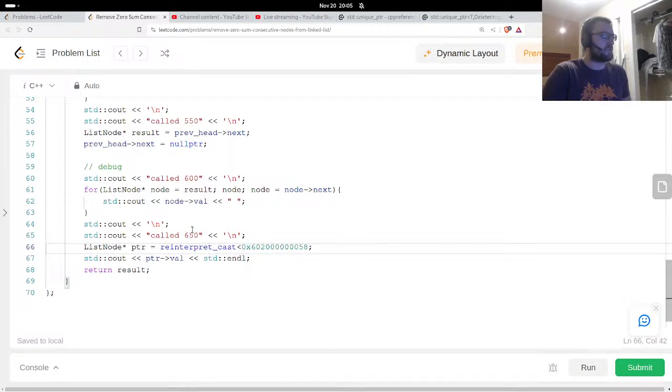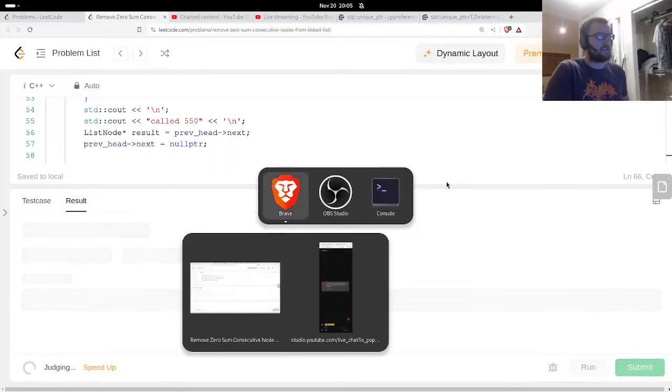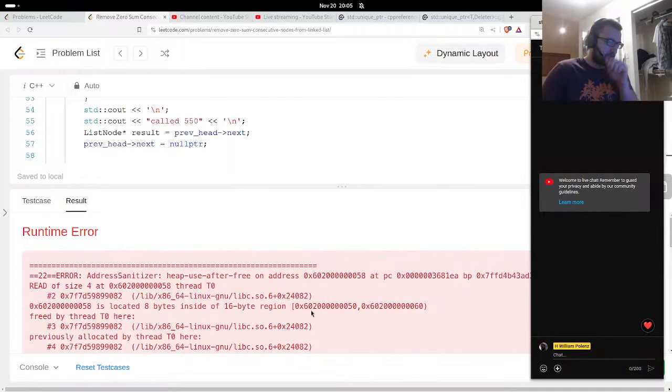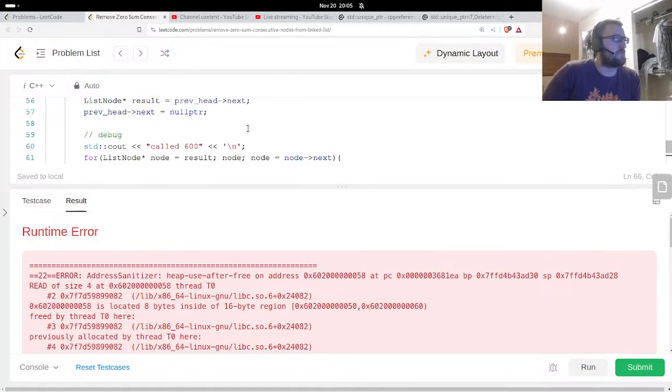It's something like this. I don't know if I can do that. Something like that. What is at that address? Surprised that compiled.